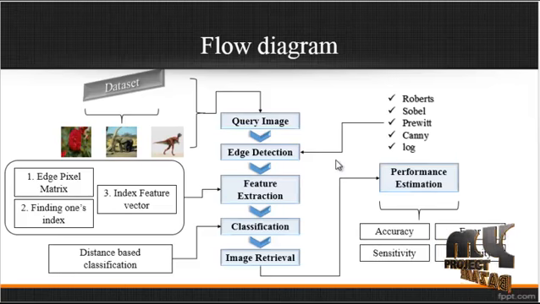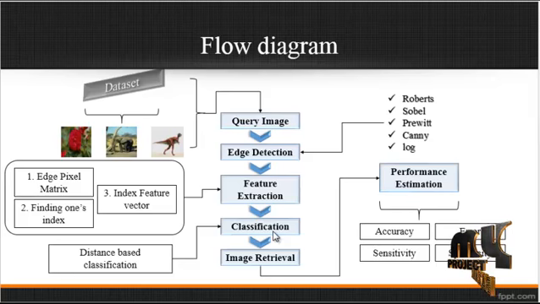After the edge detection, the feature is extracted by using the edge image. To extract the feature, 3 steps will be followed. First, the edge pixel matrix will be collected. After that, finding the ones regions present in the edge image, that is, the ones will be the edge and the zeros will be the background, which will be eliminated. Then the third step is the index feature vector. The index feature vector is collected from the ones matrix. Hence, the index of the ones pixels is collected as a vector, that will be the test feature.